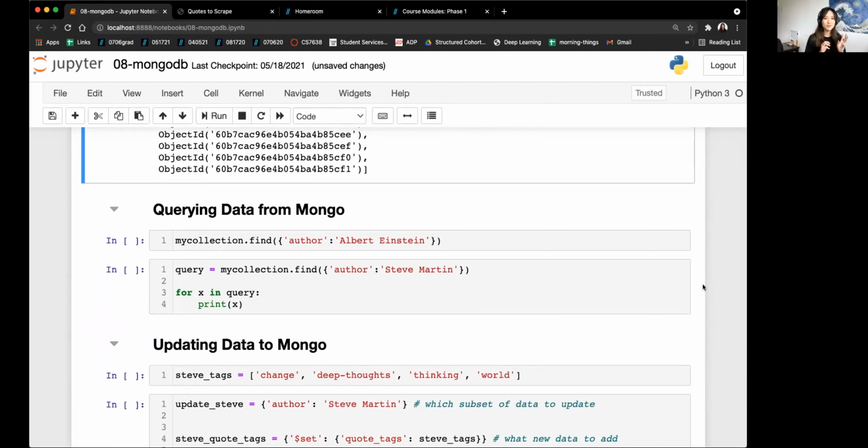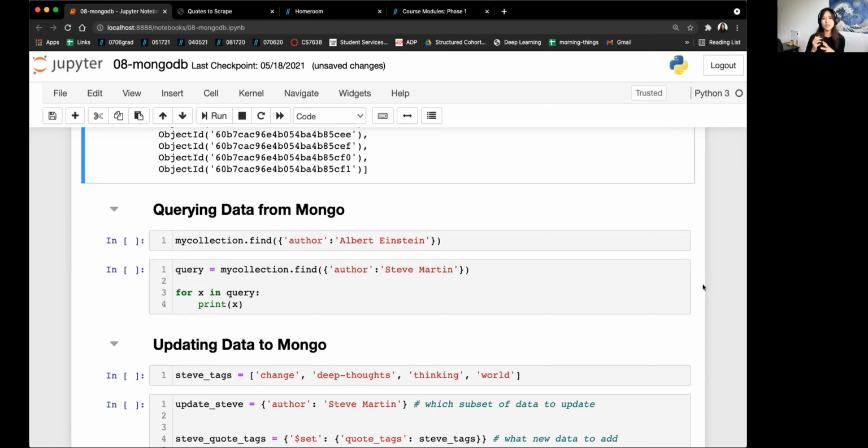With Mongo, you can't really do the same kinds of operations. You can't really do group bys because for group bys, it really only makes sense if you have a table with a bunch of unique entries, and it only really works if the schema of your data is consistent. And for Mongo, it isn't.